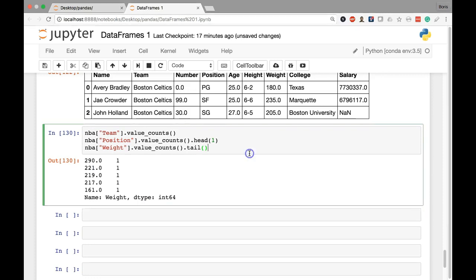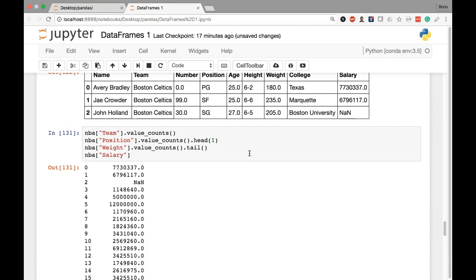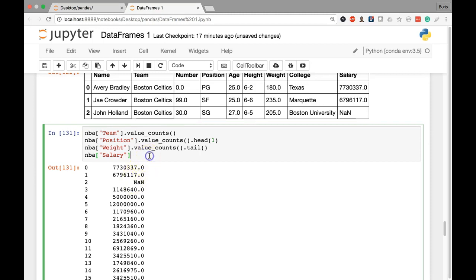And finally, let's take a look at the most common salaries in the NBA. So I'm going to extract the salary series. Again, the value counts method is only available on a Pandas series, and it is smart enough to also adjust for things like these NaN designations, these missing or null values. If I call value counts, you would think that the average player in the NBA or the highest number of players probably earn a colossal salary.